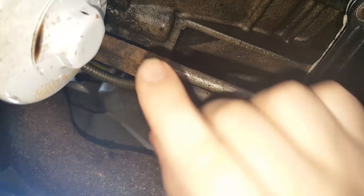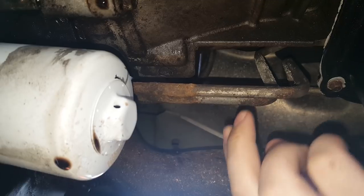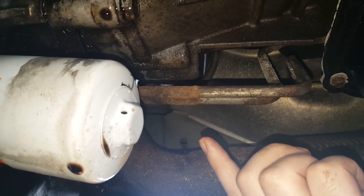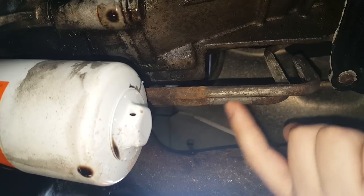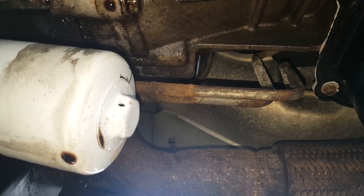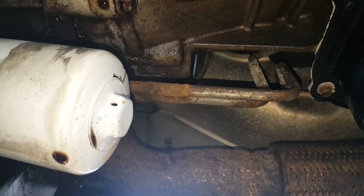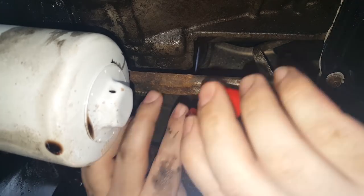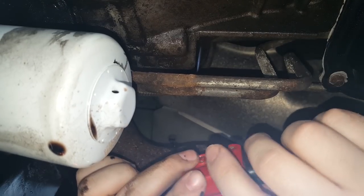So we are under the Jeep now, right behind the oil filter. We have our two transmission lines right here. If you are running an aftermarket transmission cooler and you keep your stock one, you're going to want to make sure that you put your aftermarket cooler on your return line. In my case, I'm running an aftermarket without the stock one — I'm going to eliminate that. What I got here is just a little tubing cutter, which is nice because it can fit in between the lines. If you need to get in there to cut them, there's room to spin it around. These are really handy for a job like this.